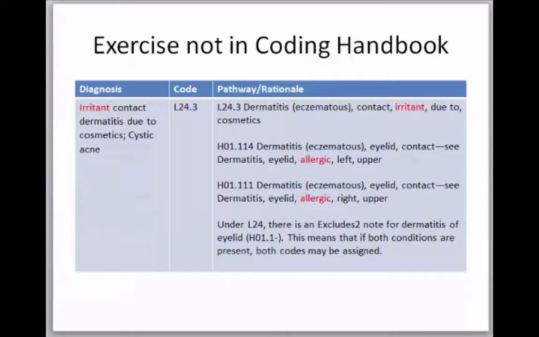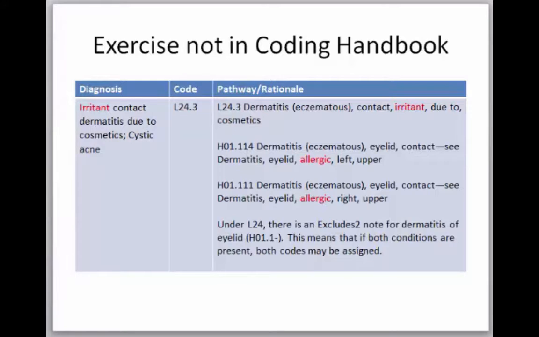This one I bring to your attention because of how important it is to make sure you're using the right descriptors. The diagnostic statement says irritant contact dermatitis due to cosmetics, but if you look at your index, it'd be very easy for you to pick up on the H codes and not the L code. But the difference is that irritant, the descriptor adjective irritant. That is very important in the assignment of the code. So I've put in a red font here so you can see what I'm talking about.